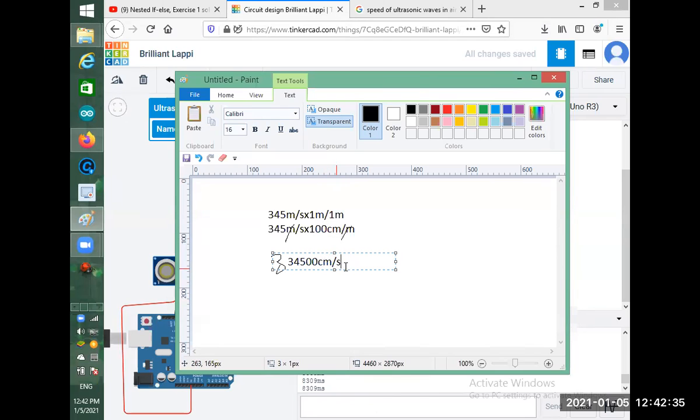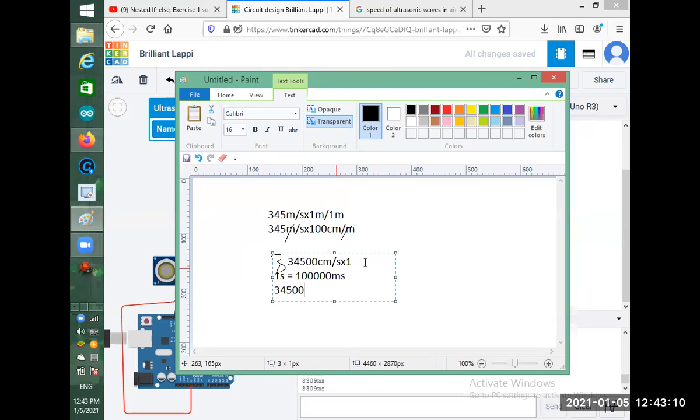Now we need to convert this seconds into microseconds. So we again multiply it by 1. We know that 1 second equals 1, 2, 3, 4, 5, 6, so this much microsecond. What we are doing now is converting this back to microsecond, so we have this and we are dividing it by it.